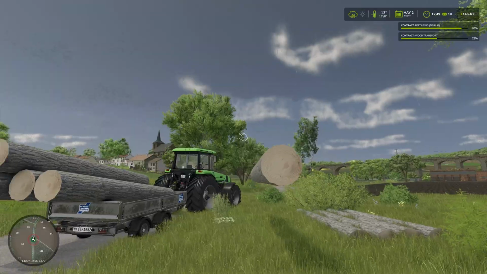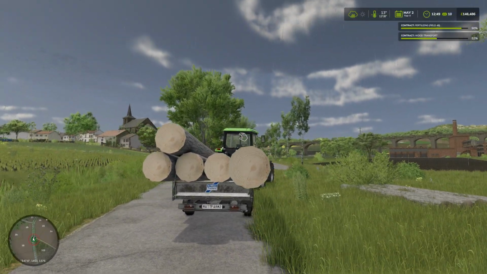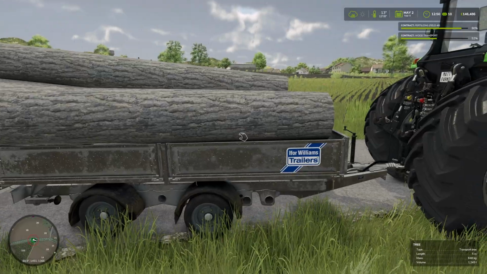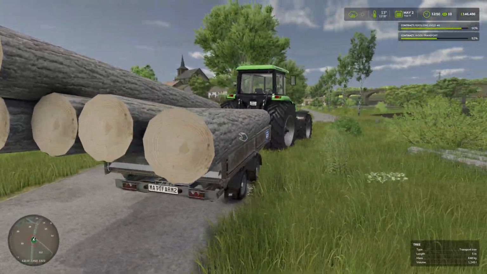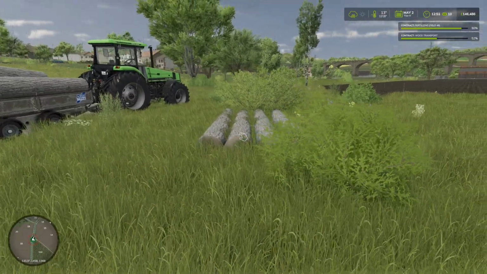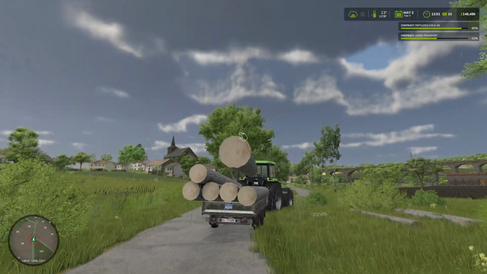Gotta get that in there. Can we rest this one on here, please? Please don't fall off. I don't want you to fall. It shouldn't fall off because I've got a good collision on there. But I do want to get this done all in one like this.